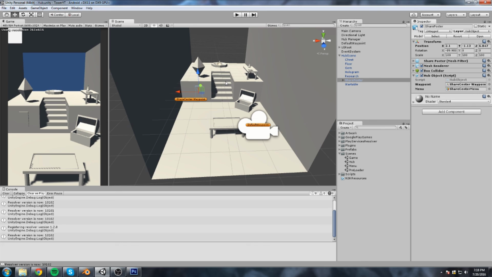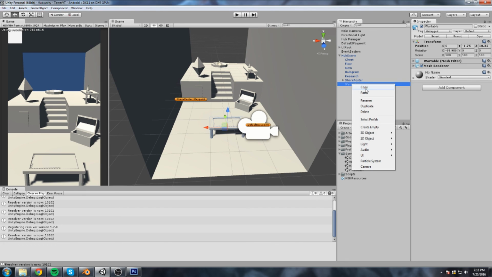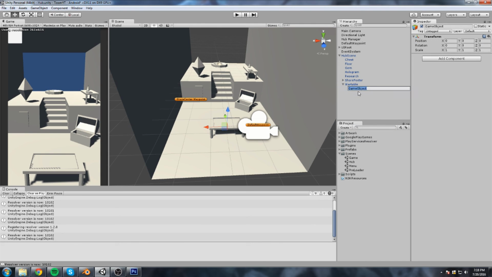Or if it happens to you too and you're stupid like me, then I'll just do one really quickly. It's pretty much the same thing that we used to do before. So we're creating a new empty game object. So create empty, if I can find it. This would be the war table waypoint.